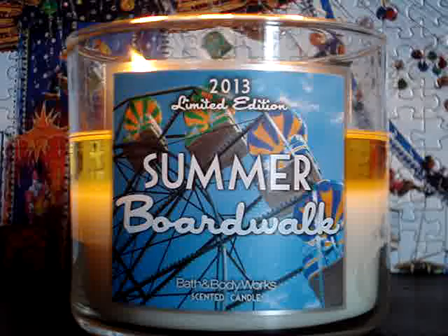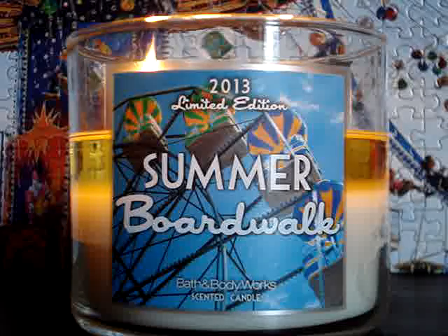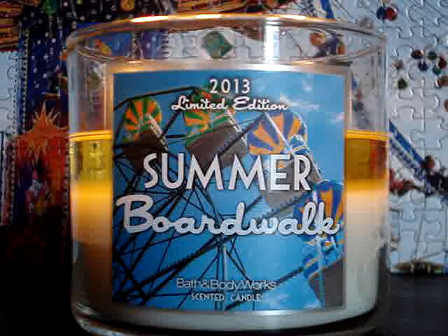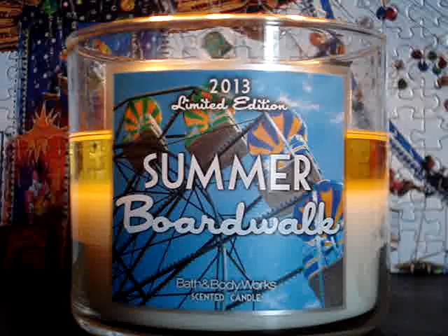Now the actual scent. I get a very rich, decadent, and creamy caramel scent. They say taffy apples — I don't really get that, but I get more of a candy apple glaze because there's this glazed note in it. The caramel popcorn scent is always there, and sweet cream is definitely there. Sweet cream — throw that into anything and I'm going to be all over it. Love that to the max. It's great.